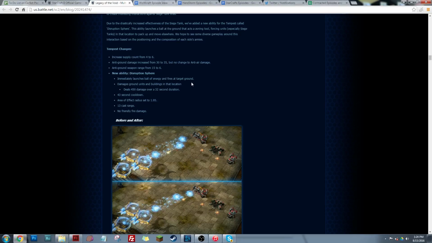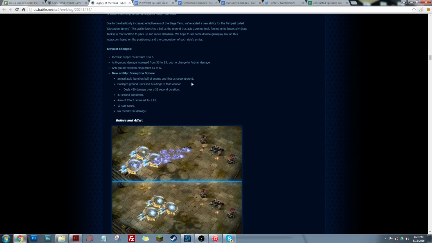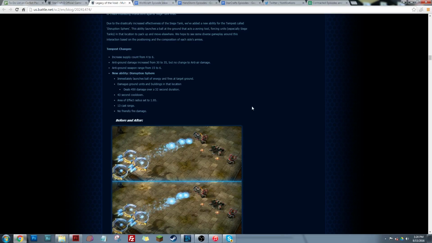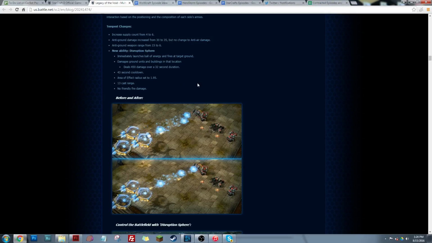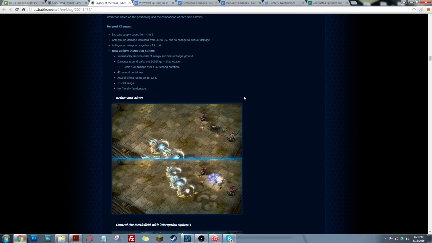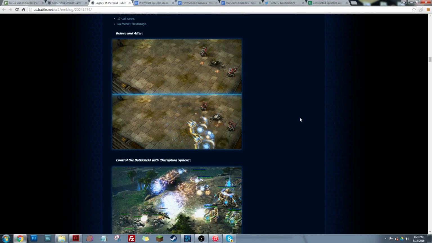So basically, it's like this really long, drawn-out Psystorm that does less damage over time, less damage per second, but it does more damage over time. So it's 450 damage over 32 seconds and has a 43-second cooldown. And the radius is, I think, bigger than a Psystorm as well. And the cast range is 13. So you can siege with it.